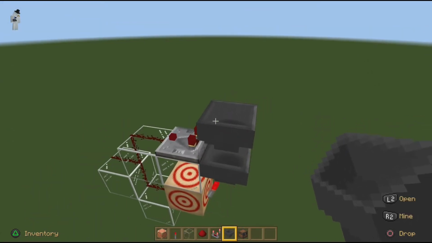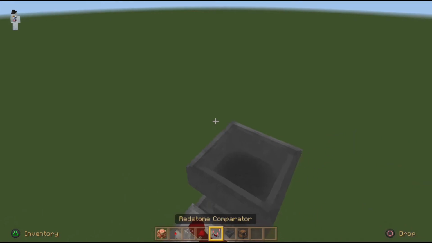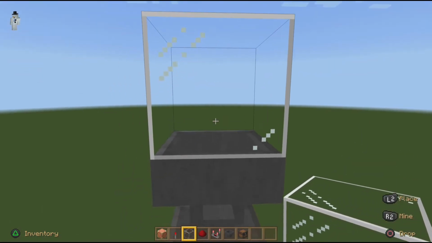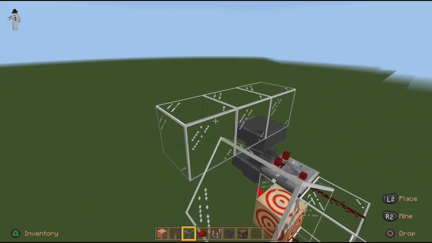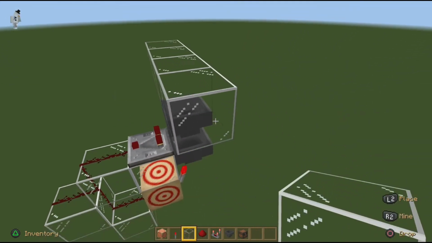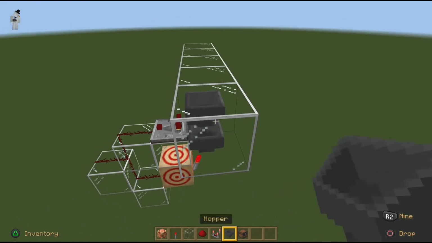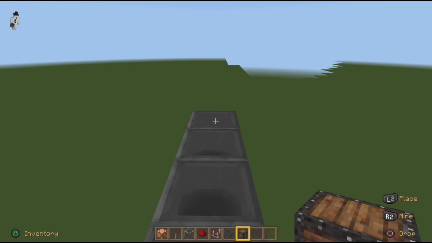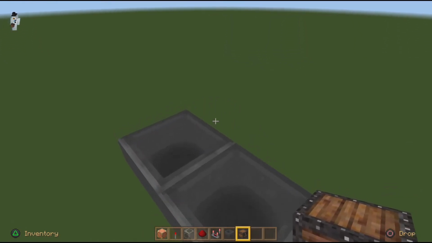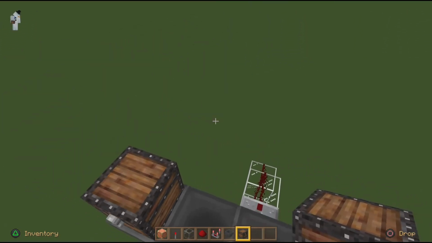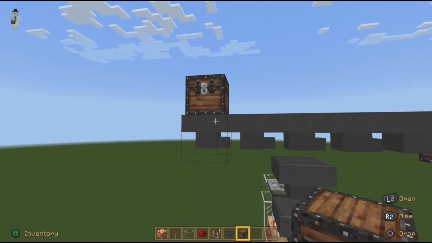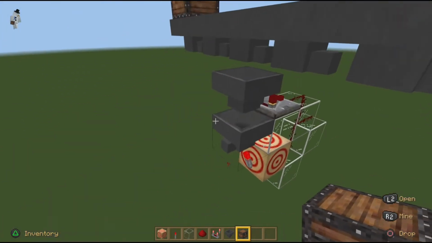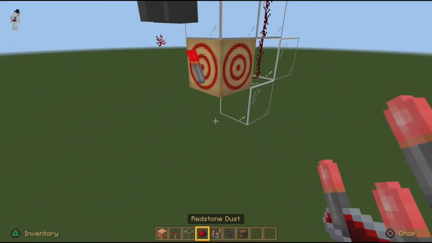Now you need a way to move all of your items across the top of this automatic sorter so that they can get pulled into the sorting mechanism and then put into your chests. I normally build a line of hoppers to do this job. At the end of the supply line, place a chest to collect all of the items that did not sort. At the beginning, place a chest where you're going to put your new items in that need to be sorted. This is a very simplistic supply line, but any supply line you build will have an input and an output.